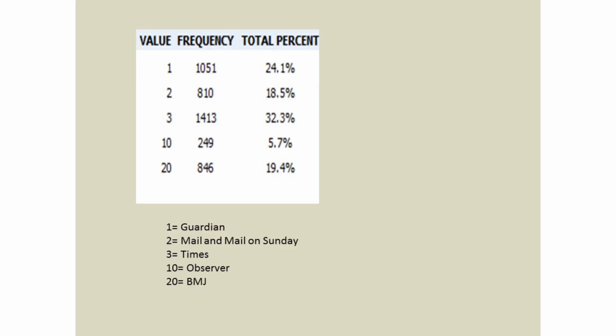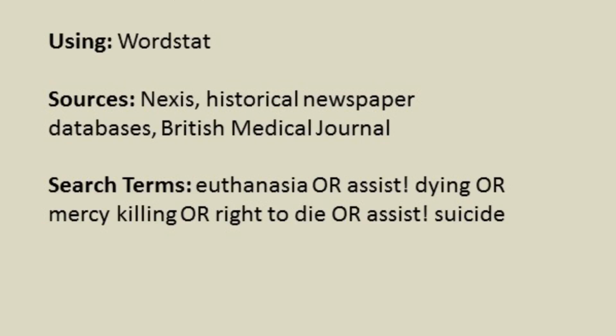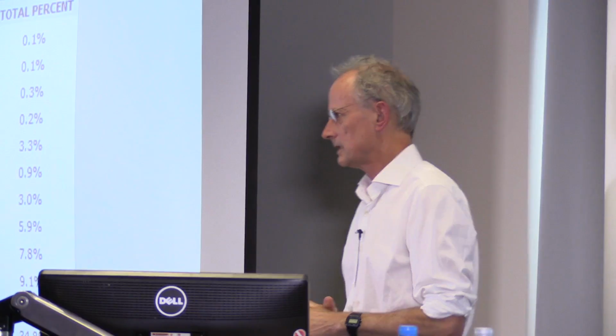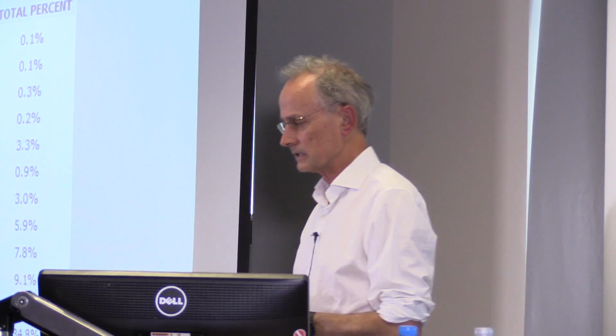So quite a lot of material going all the way back to the 1890s. These were the search terms, and that's what these search terms retrieved: this many articles. There's a little display showing that it went all the way back to 1800, where those words were used in some articles. But really, it was only in the 1930s that the Voluntary Euthanasia Legalization Society was founded, in 1935, associated with an attempt to legalize euthanasia in Parliament, which was defeated, like they all have been. And it was only really in the 1930s that the modern language of euthanasia and assisted dying started being used.